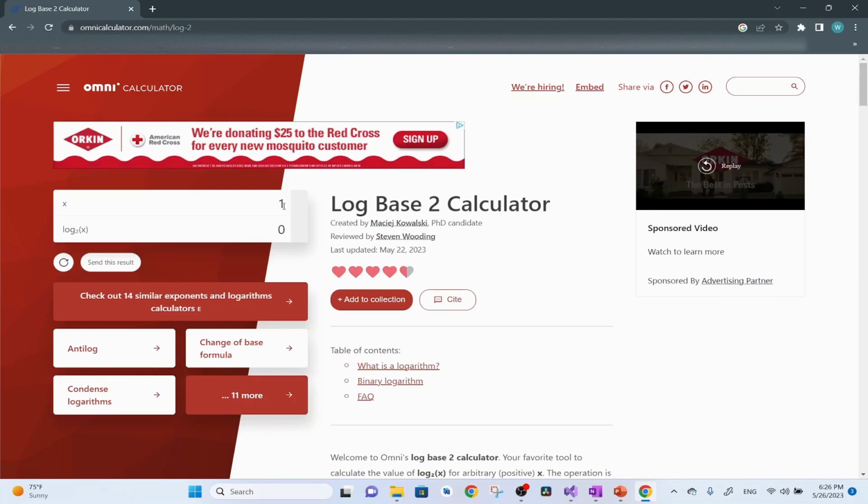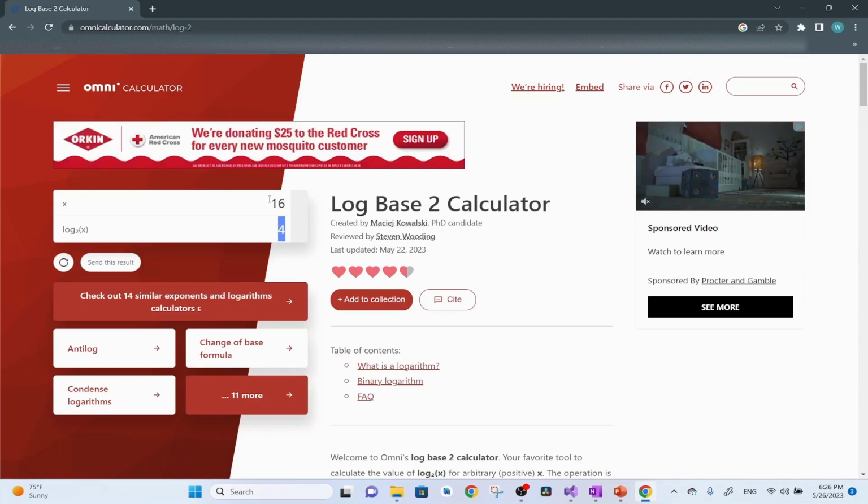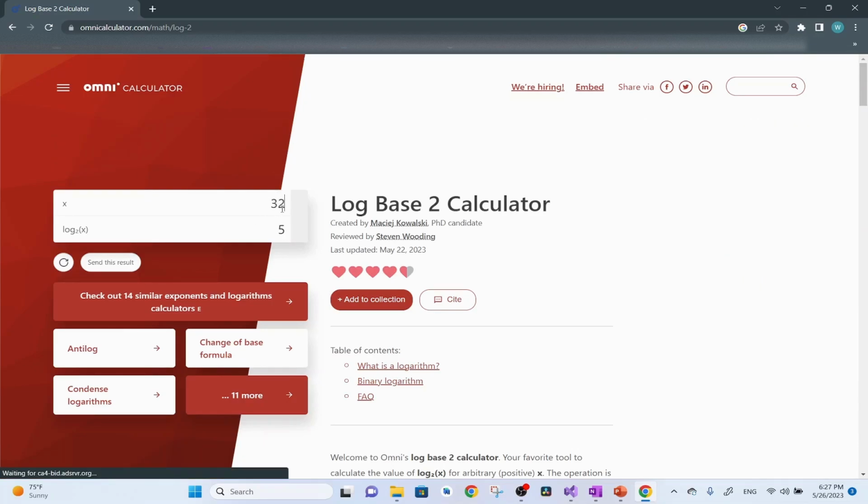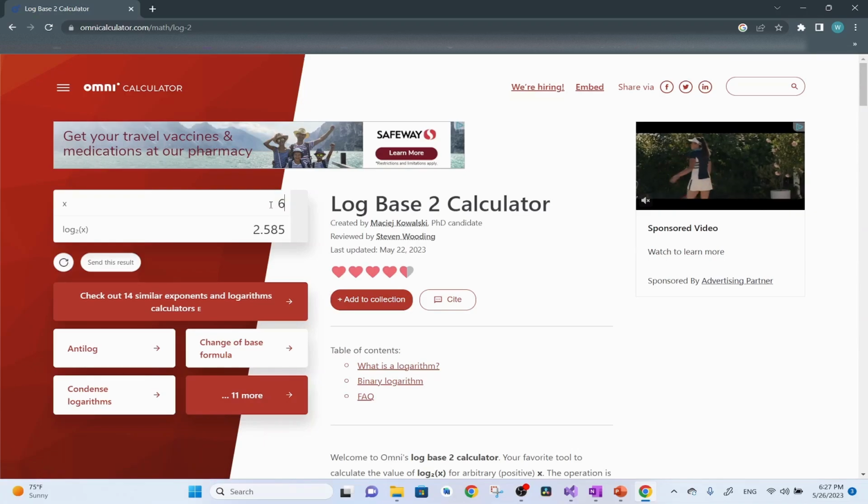If I make the data set 16, in case of a linear time complexity I would need to do 16 operations or comparisons, but in case of logarithmic time complexity, each time I double my data set, the number of operations increases by only 1. So if I make it 32, I require only 5 operations. If I make it 64, I require only 6 operations.